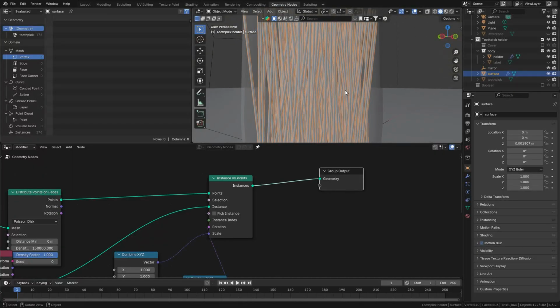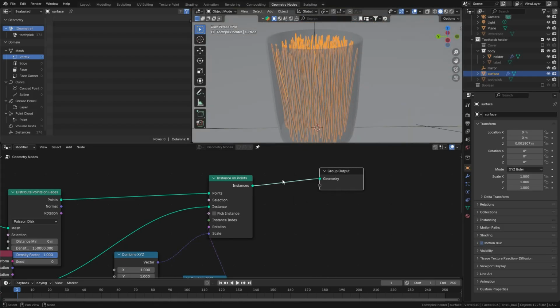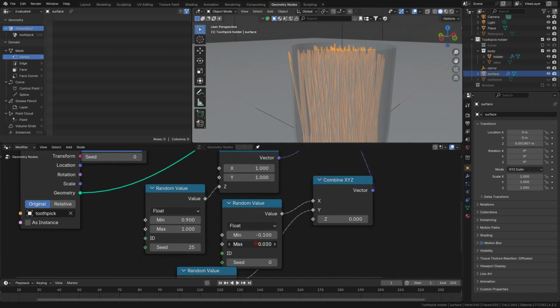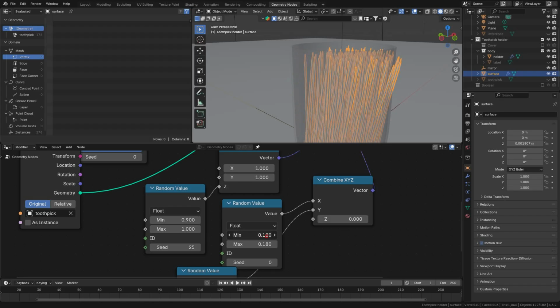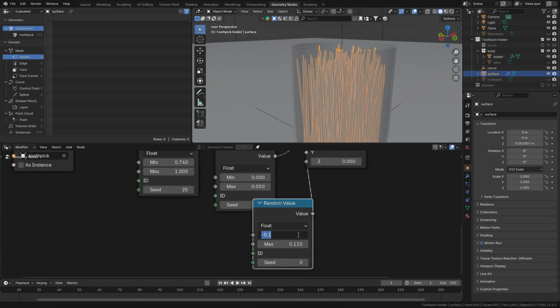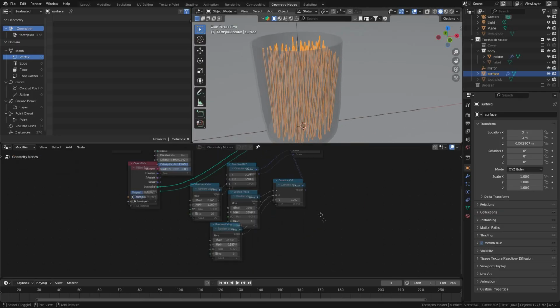Just want to cross check that none of them is going out. If any of them seem to be going out like this one, what you can do is just adjust the values of your min and max rotations. That is for both x and y. Doesn't have to go so overboard, but just enough so that they don't look all the same.